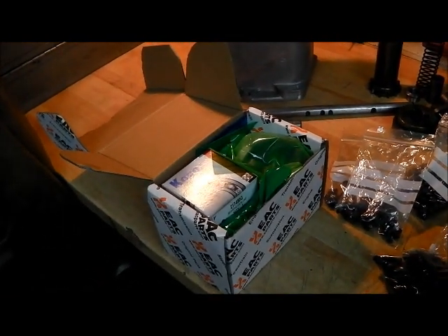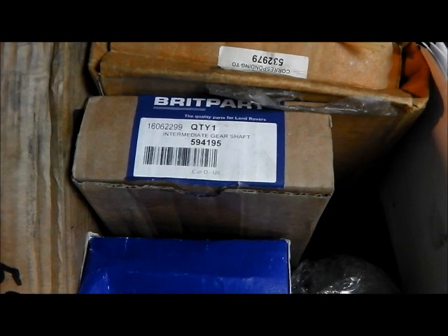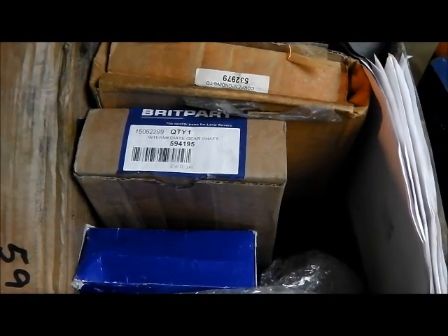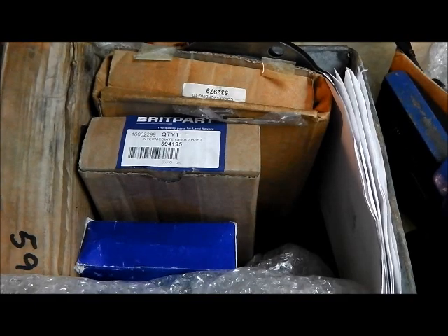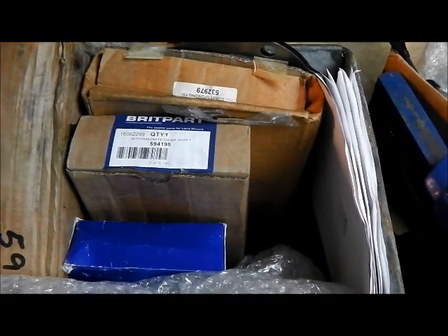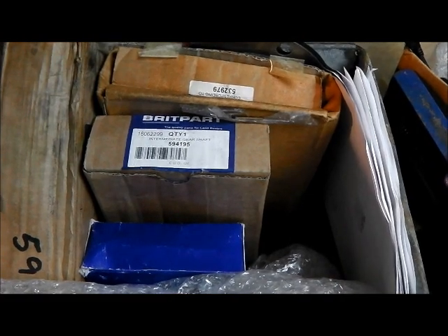Japanese bearings, so I'm quite happy with the quality of those. And just for comparison, that's an aftermarket part - no GE after the number. Not all aftermarket components are bad - I've had a lot of good gearbox bits from them for the last build which is still going strong. It's generally things like that which cost a few quid that are okay. It's when you're buying 45p wheel cylinders that's when you might want to think again. It's all relative really.